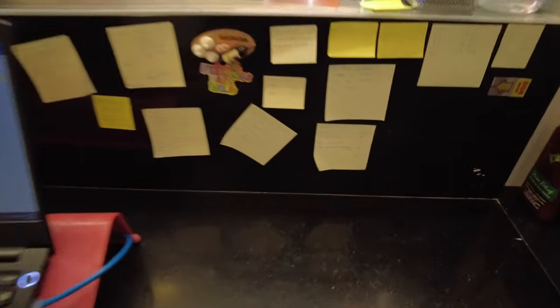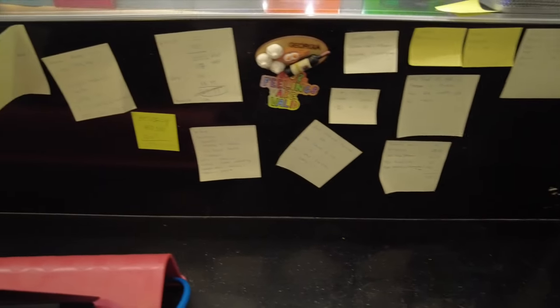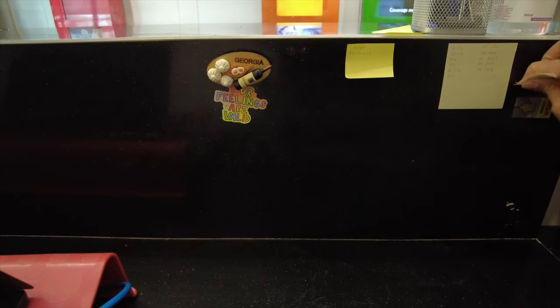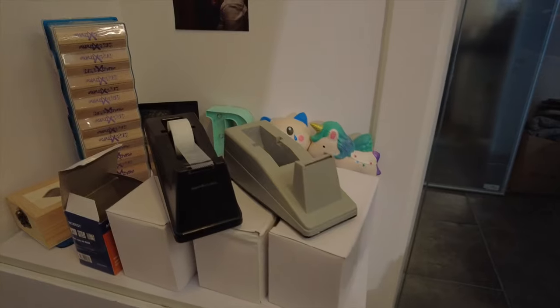And now we're going to deal with this post-it. Your feelings are valid. Okay, now we have a clean wall. I don't know what to do with it, but at least now it's clean. Okay, now we're done organizing my desk. Now we're going to organize this area. Like, I think I'm gonna keep all the pictures, but this is going to garbage because I think this thing is lost, so it's unusable anymore.